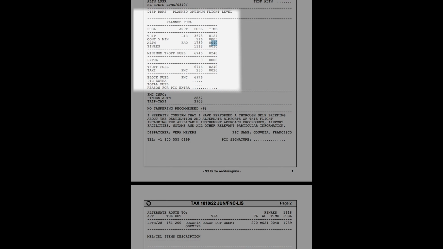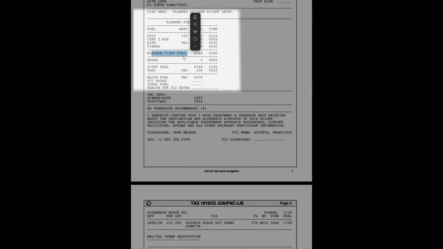And then the one that you never want to get into, your final reserve fuel. It usually gives you between 30 to 45 minutes of fuel. In this case, it's gonna be equal to 1.1, or if you want to round it up, 1.2 final reserve. Just keep this in mind: if you are flying and you go below this final reserve fuel, you will need to declare an emergency. You are not supposed to get into the final reserve fuel at any time. So if you do get into final reserve, keep in mind you will be declaring an emergency.